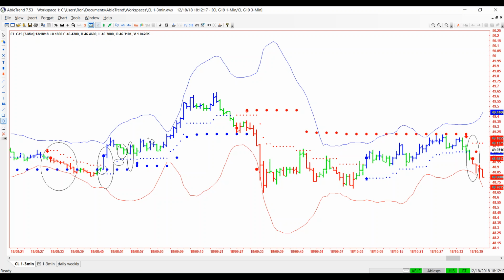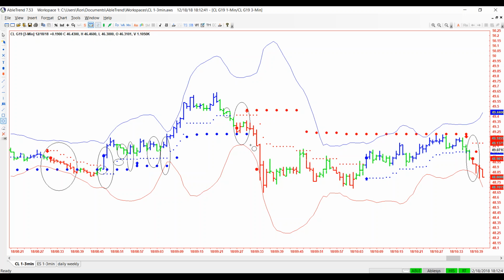And if you missed that, or you weren't watching or whatever, there are a couple more right here. These are all valid Abletrend trades. Right after that, home run right there. Boom, up and away it goes. Here's your third green bar. I only pick up a quick 25 cents. It's $250. Actually 30, but I always knock the winners down. The 25 cents is a nice little trade right there. That works.